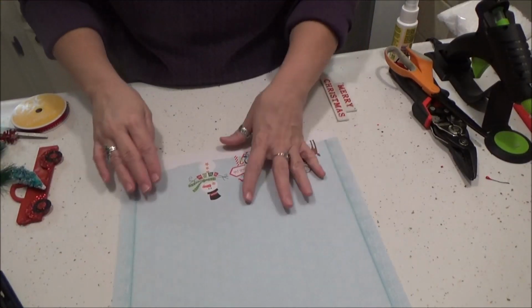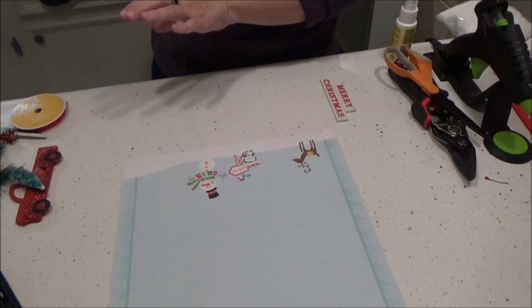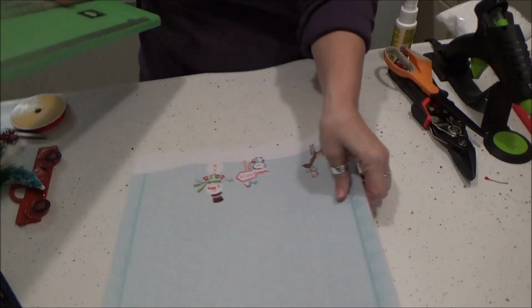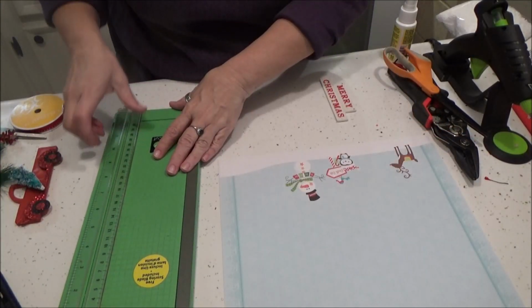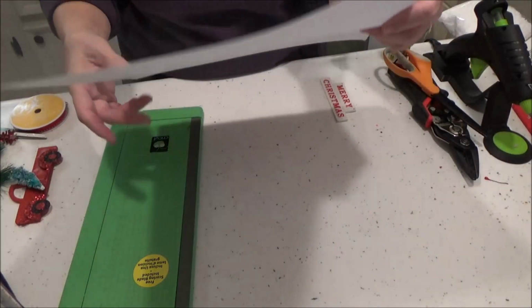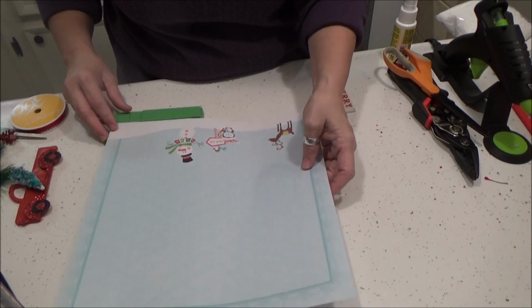Our scrapbook paper needs to fit inside our picture, but we're letting it dry right now. But I measured it, and it's an 8 by 10, and to fit inside of our box we've got to cut it to 7 3/4 by 9 3/4.